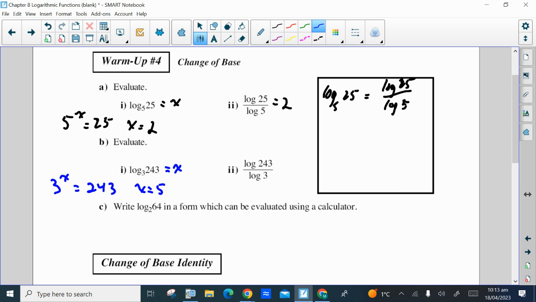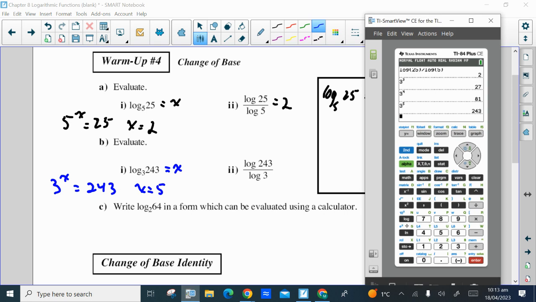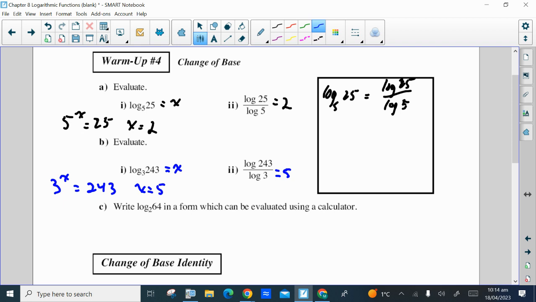And if you look at part 2, where you're asked to evaluate the log of 243 divided by the log of 3, for those logs, no base is indicated, which means it's base 10, which means, again, we can use a log function on our calculator. But once again, make sure you close the bracket after the 243. You actually don't have to close the bracket after the 3, because that is the last thing in the calculator, and we see that this also equals 5. So both of those expressions equal 5, so they must equal each other. And therefore log base 3 of 243 is equal to log of 243 divided by log of 3. They both equal 5, so they equal each other.